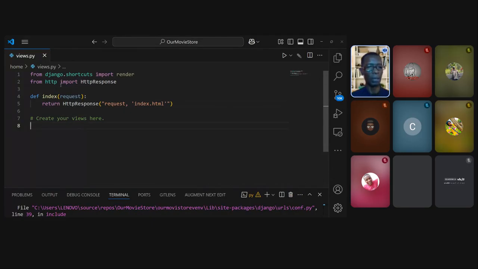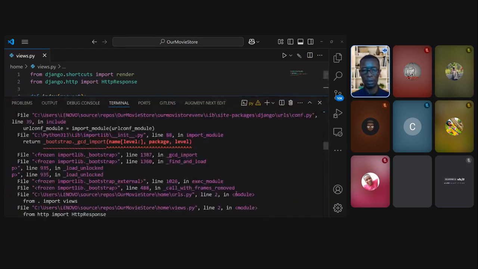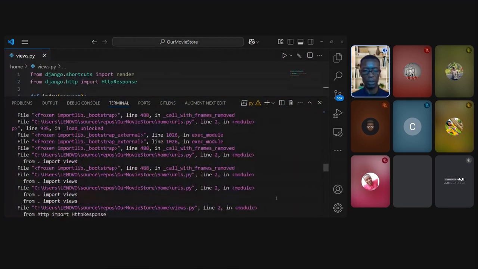So it should be from, I think, is it from Django? From django.http import HttpResponse. Yeah, so let's check again now if our server will run. If we experience another error, then we just go back to check.